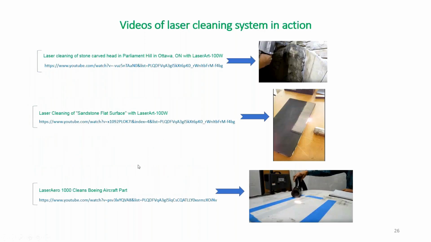So let's look at some of the videos of laser cleaning systems by Allied Scientific Pro. I've chosen 3 videos that are very interesting. One is laser cleaning of a stone carved head on Parliament Hill in Ottawa. Then there's laser cleaning of a sandstone flat surface with the Laser Art 100 watts. And then Laser Aero 1000 cleans a Boeing aircraft. These are the 3 that I have chosen.